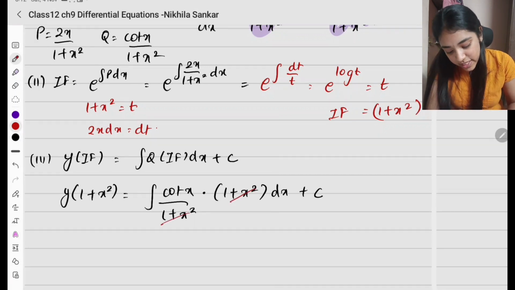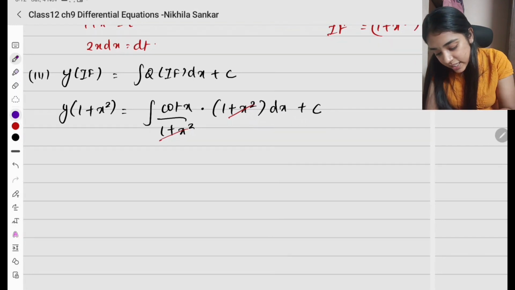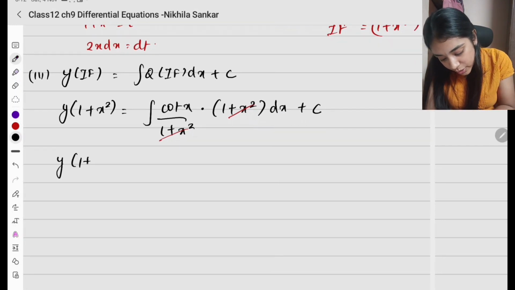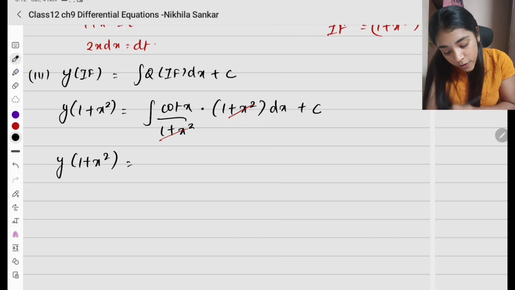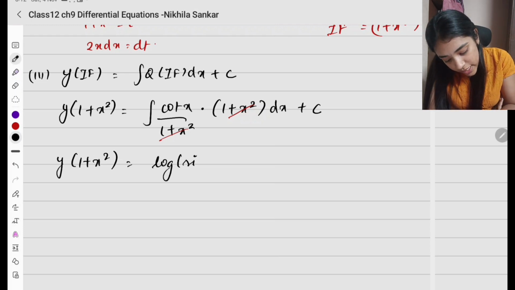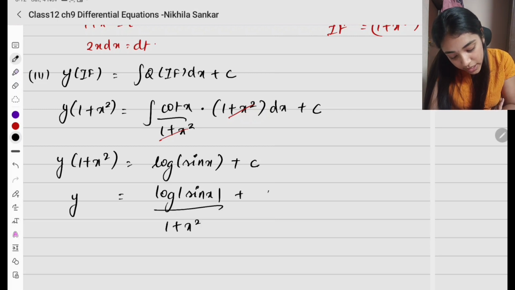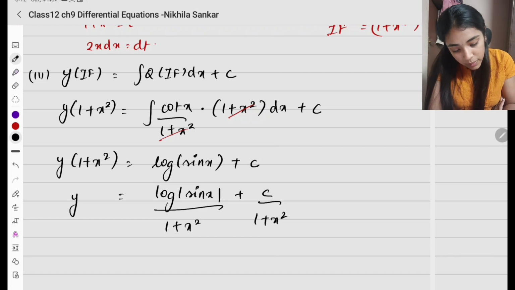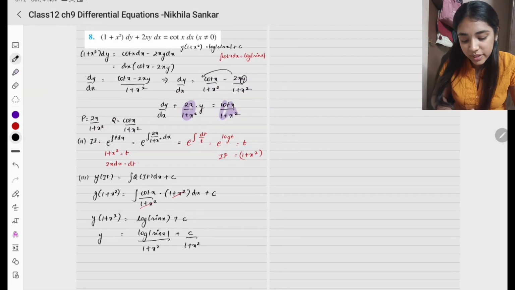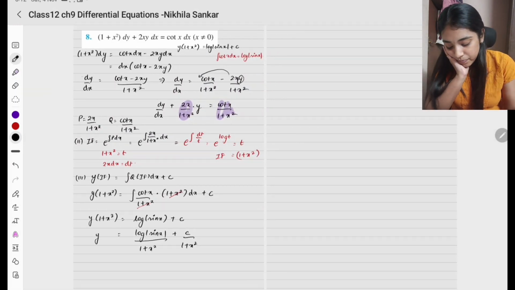1 plus x square, 1 plus x square cancel ஆச்சுனா right hand sideல இருக்கிற integral என்ன ஆகும்? I have 1 into 1 plus x square அப்படியே இருக்கும் times integral cot x is going to give me log of sin x plus c. இது இப்படியேவும் விடலாம், இல்ல y equals, how can you simplify this? Log mod sin x னு எழுதிப்போம். எப்பவுமே log இருக்கும்போது divided by 1 plus x square plus c divided by 1 plus x square. Okay, so this is my final solution. Please copy.